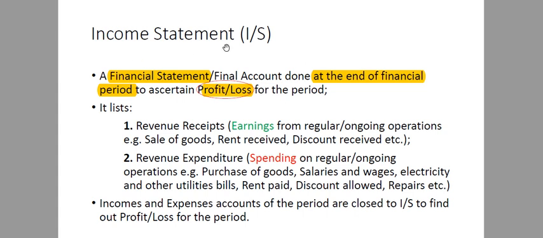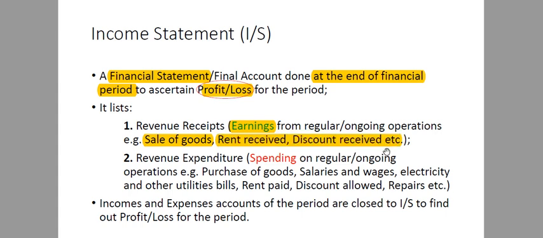The concept of profit or loss is actually when you have a business, you earn money by selling goods or providing services. So you have your earnings. So we see in the first bullet point, you got your earnings there. So you have got your earnings, and the earnings can come from different sources. Sale of goods, that's the major source of earnings, and then you can have some minor sources also, like rent received and discount received, etc.